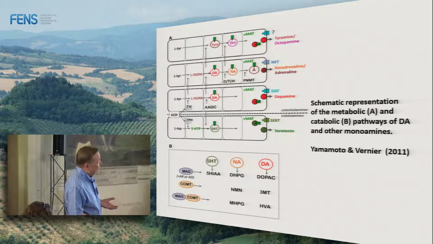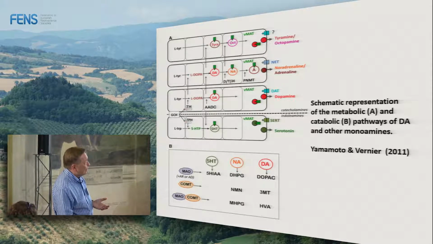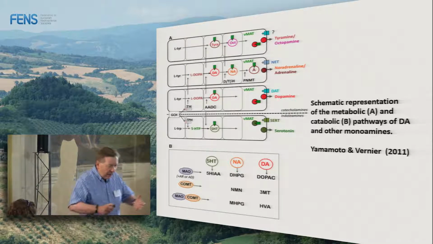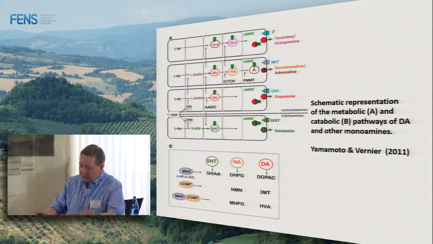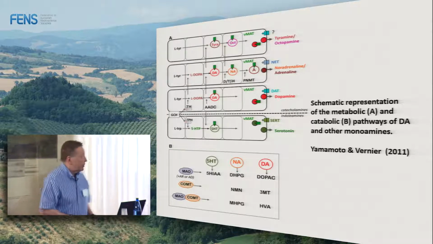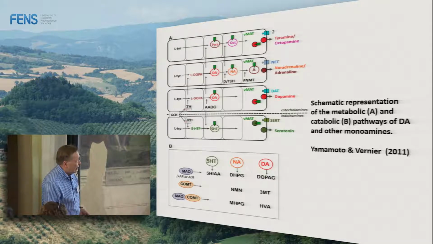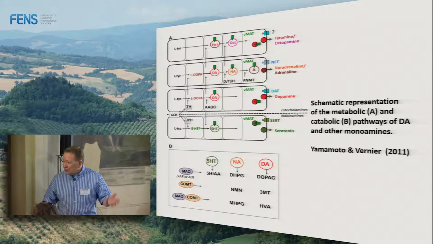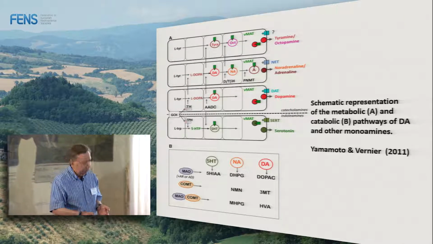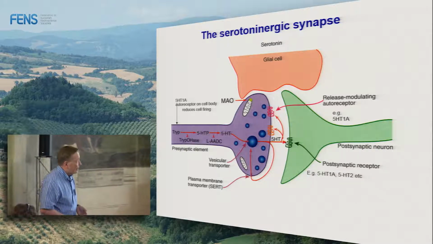Then there's a whole variety of mechanisms for regulating the optimal level of the transmitter, including transporters, a noradrenaline transporter, the dopamine transporter, which essentially regulate the amount of monoamine in the synapse so that there's not too much. They, in other words, bring the amine back into the presynaptic neuron. And then a whole set of catabolic mechanisms, monoamine oxidase, catechol-O-methyltransferase for oxidating or methylating these transmitters and sending them away into the bloodstream. Okay, so these are very complicated biochemical systems. And they're all concentrated in these classic neurons, these classic synapses.